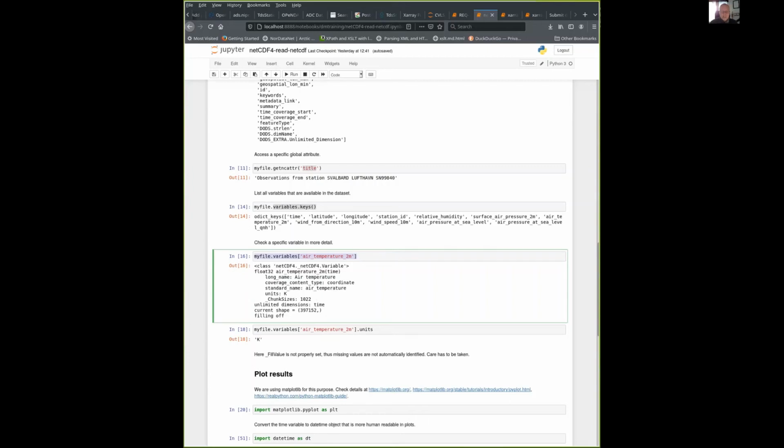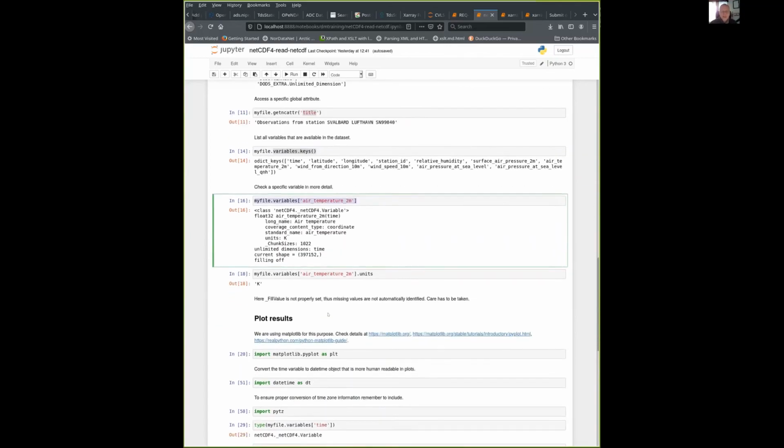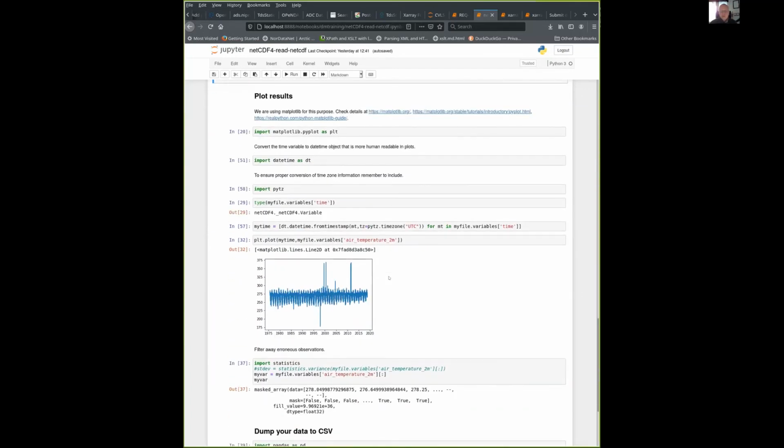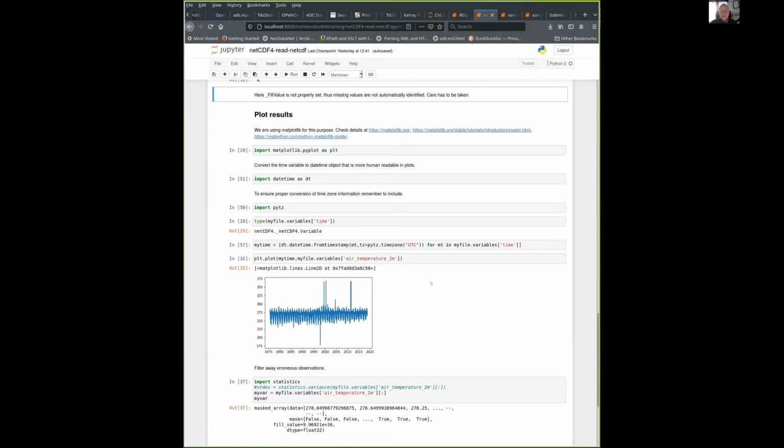And it says that it has a long name, it has a standard name, it has the units, etc. Here you can see that it's actually missing the fill value. So the missing values are not encoded in this data set, and it's quite important to keep in mind. I can check the units specifically if I would like to, using a statement like this. So I just add the specific attribute I would like to see to the end of the previous statement. And as you can see, the fill value was not properly set in this document. And then I will get some trouble when I try to work with it, when I try to plot the data.